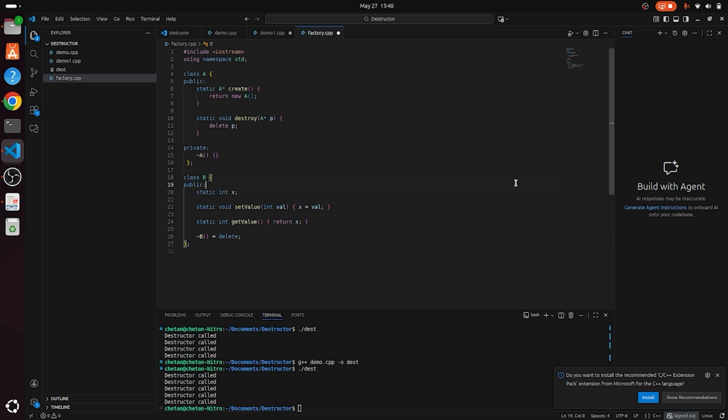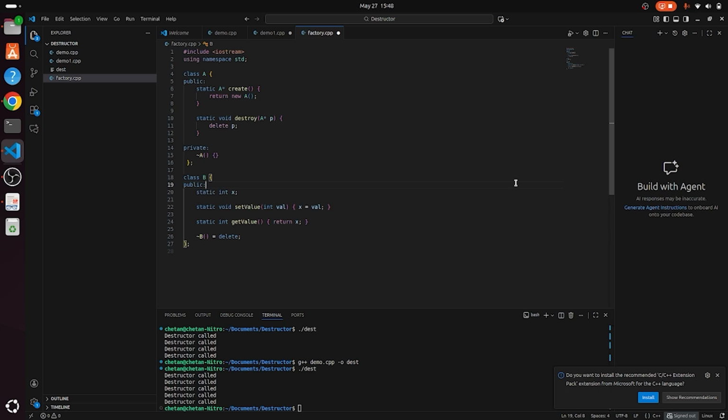Now the same thing also gets applied to the singleton pattern, where we try to maintain the life cycle of the object because we only want a single instance to be there. So instead of giving access to the outer world, we maintain a few functions and keep everything else private so that no one else can deal with the creation and the deletion of the objects. So hope you have understood how to use delete and default.